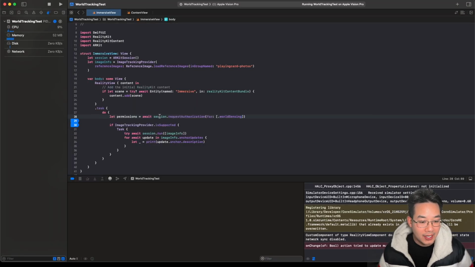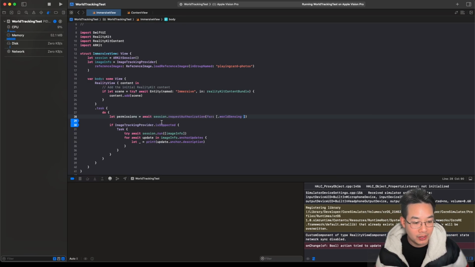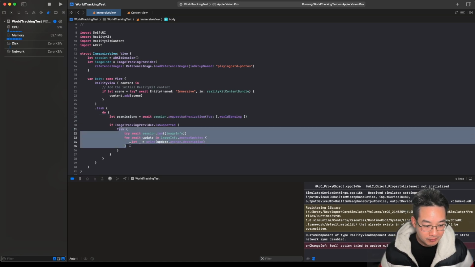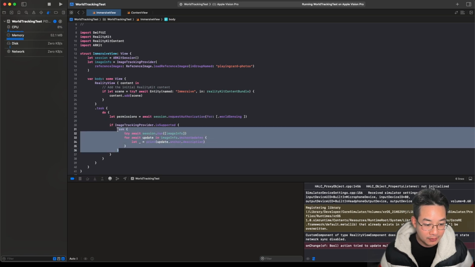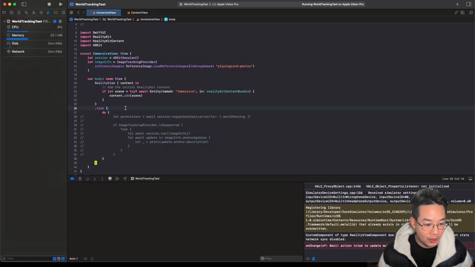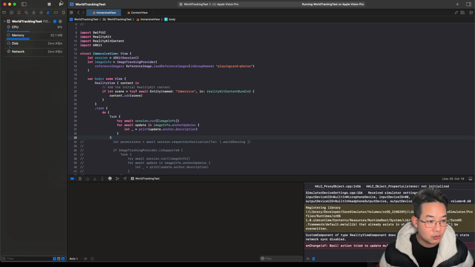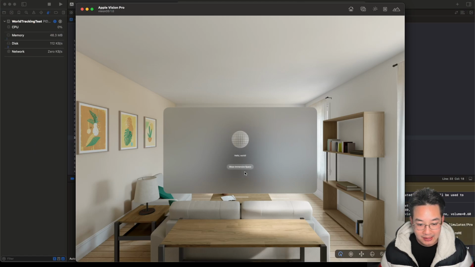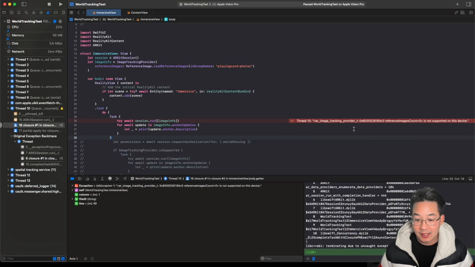But with an implicit request for authorization rather than an explicit request for authorization, we'll find out the reason. So how does this work? We move this task outside of this if statement. Let's block this off and push this into our do block. Let's run this, and you will see that when we push this button and run this task, we find out that the AR image tracking provider is not supported on the simulator. So we can't go any further than what we're doing here now.